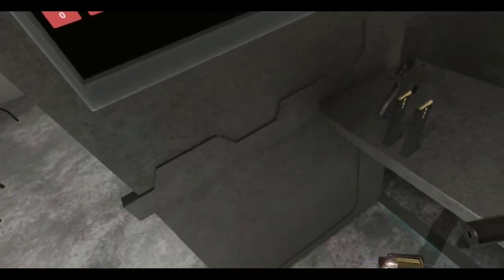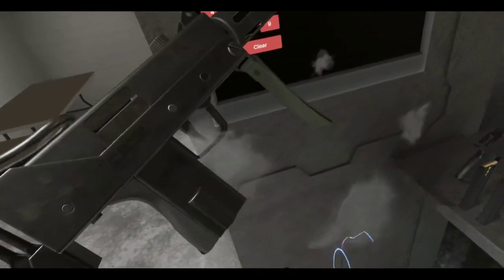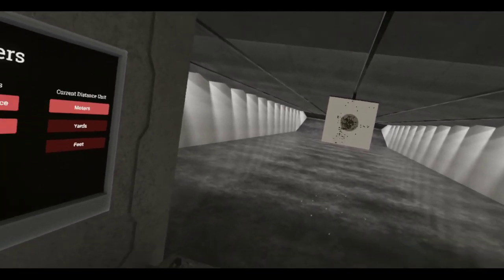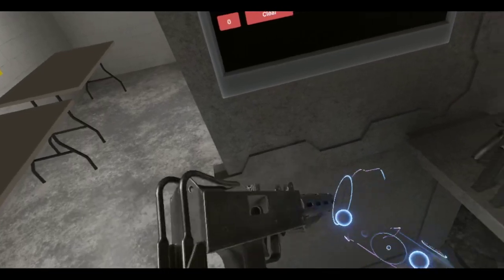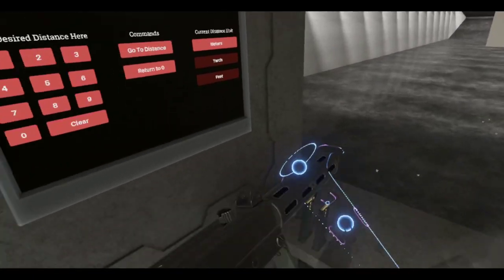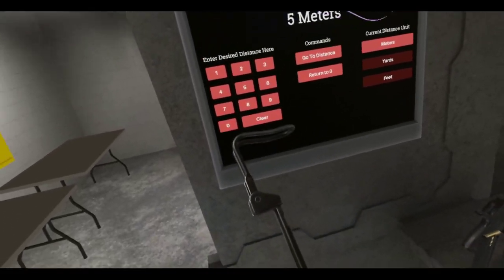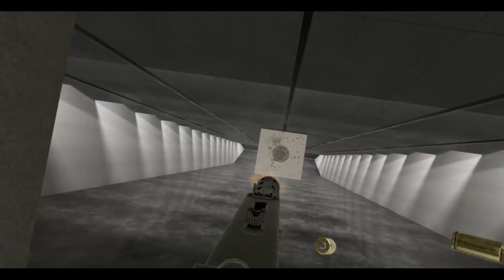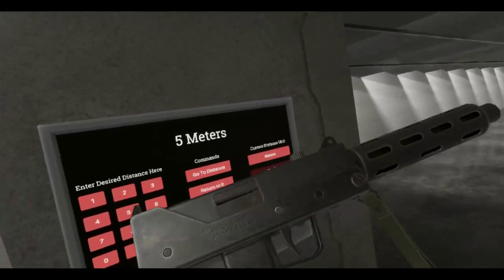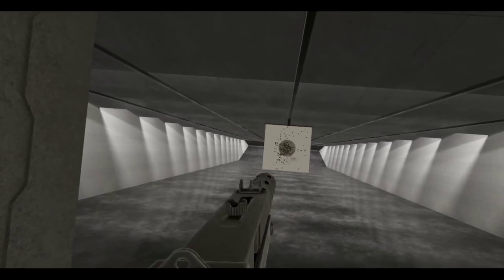I'm gonna hip fire this thing. It went to the ceiling a little bit though. We gotta watch that. Man, this is really inaccurate without that stock. You gotta have that stock. Of course. Let's put it on semi-auto. Works well as a pistol.